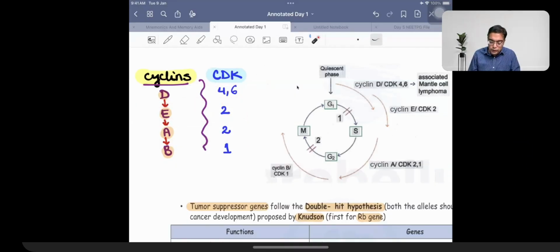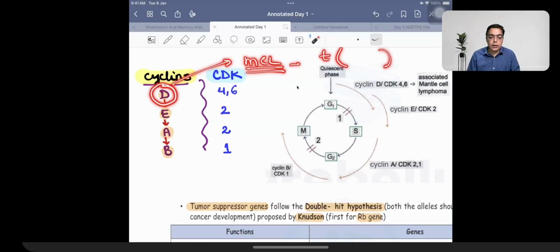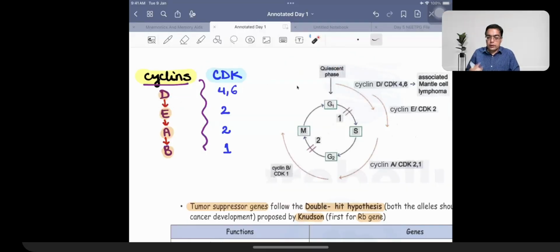Now, where exactly are we going to be talking about the role of cyclin D? Cyclin D has a role in a tumor called mantle cell lymphoma. The tumor where cyclin D has overactivity is mantle cell lymphoma. Which translocation is it? Young kids going on a cycle, making their parents mental, wearing socks, playing their cycle, 11 and 14. 11, 14: wearing socks, going on a cycle, making their parents crazy, that's mantle cell lymphoma, right? That's what you need to keep in mind.